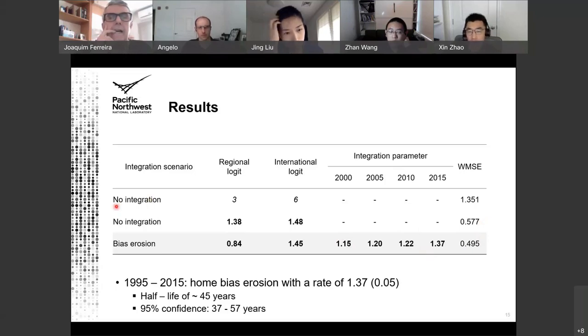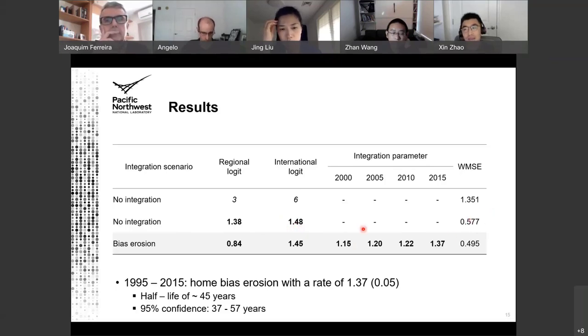But let's take a step back to see the default scenario where we were using the literature parameters of Armington elasticity, which is on average 3 and 6, which is also from the cross-sectional estimates. We had a significantly bigger error term from those historical validation results compared to results allowing integration. This second row here represents results where we allow optimizing those two parameters. And when we allow changes in those two parameters, they became much smaller compared with the cross-sectional estimates because of the consideration of time series factors here.